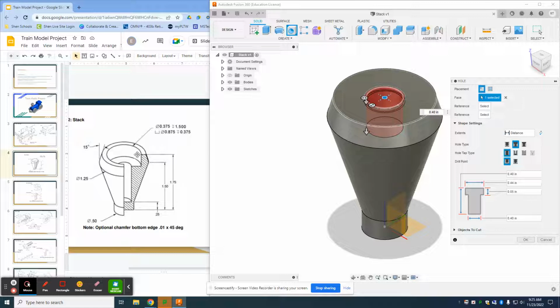So we need the bigger dimension, which is this 0.875. This little rectangle thing without a top means counterbore. Again, the circle with the lines means diameter. And this line with the arrow thing means depth. So we're just going to go right here and type in 0.875. There's that. And then we're going to do the distance that one goes, so 0.375. It's starting to take a little bit of shape.